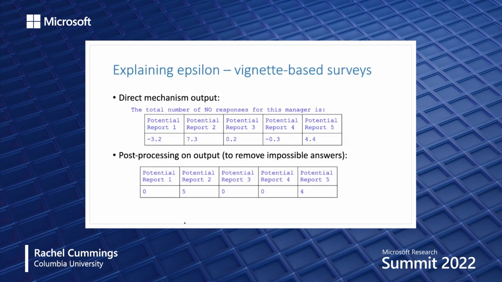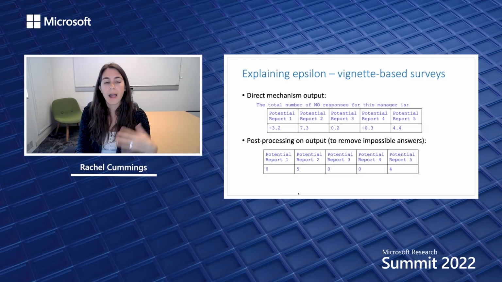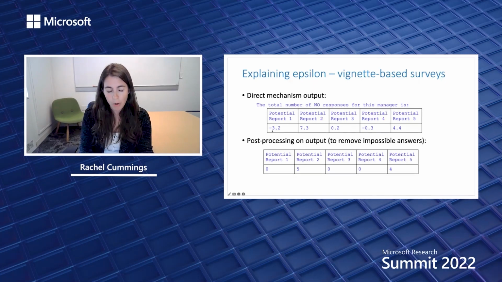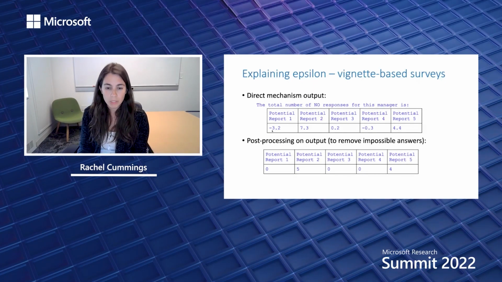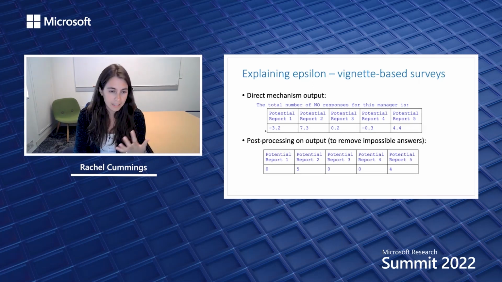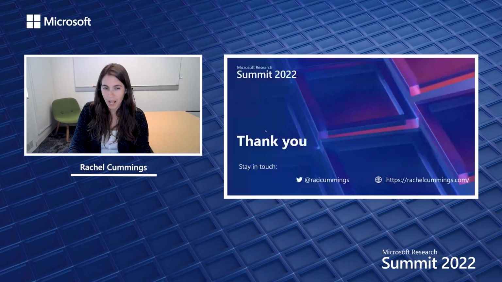One important thing is that differential privacy produces noisy answers, and those noisy answers are not always even possible. If we're asking how many people at your work responded to a certain thing, negative 3.2 people is not a valid answer. So we're also interested in whether it matters if we round these into some valid answer or not. And again, this is ongoing work, and we're very excited. Hopefully in a few months we will have answers.